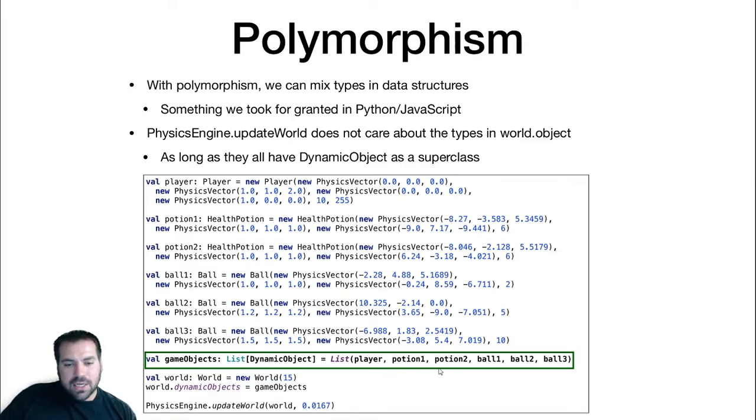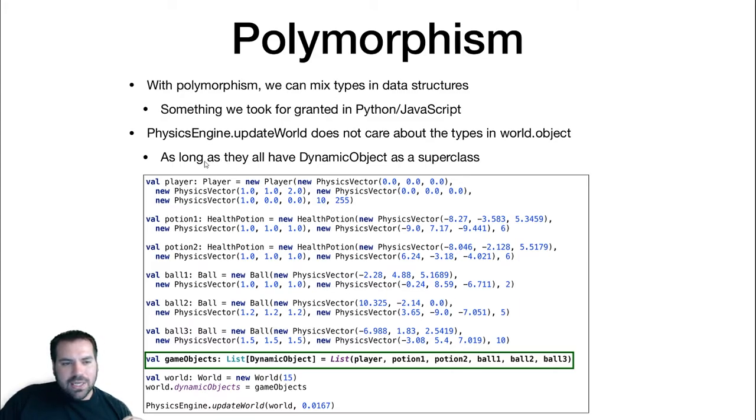So now all these types work with our physics engine. If you're working on a physics engine, you probably wondered, working with dynamic objects, this doesn't really seem that useful. Well, this is how we use it. We extend dynamic object and then throw all those specific types, these types with game logic built into them, into the physics engine. So we can write our physics engine completely separate from any of our game logic, and we can also use the same physics engine for multiple games. We can reuse all of that code without rewriting a physics engine for every game we want to make.